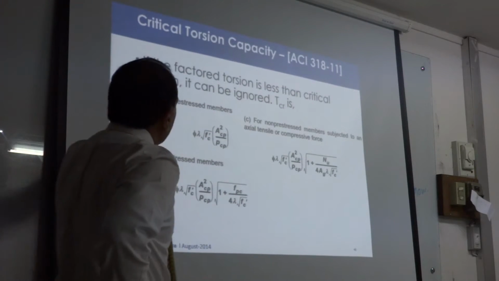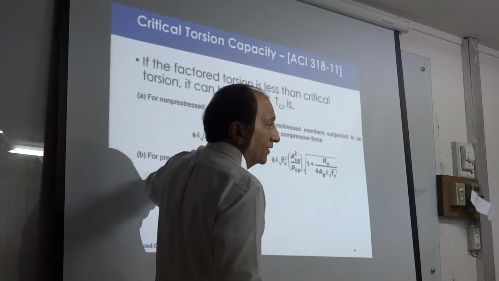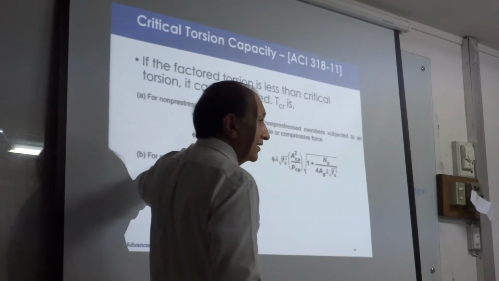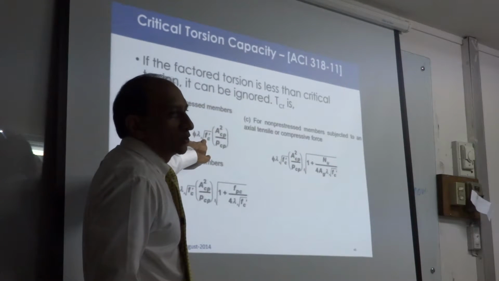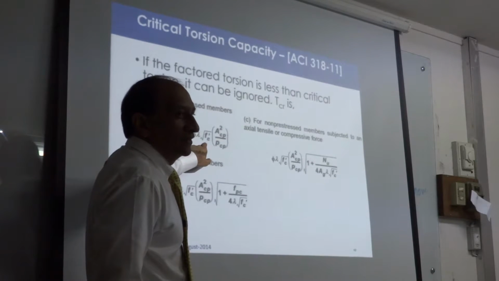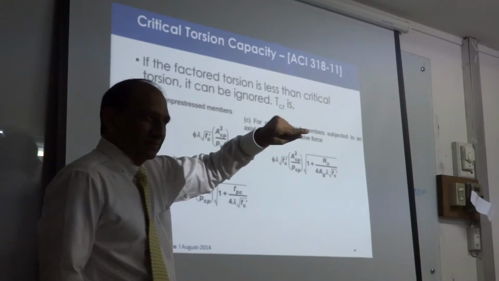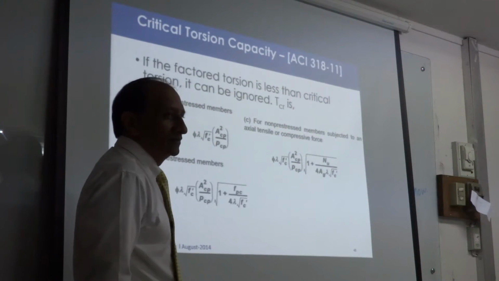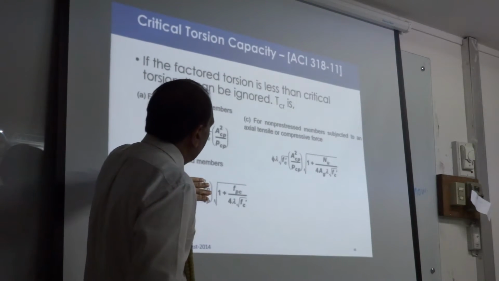So based on that, for non-prestressed members, we can calculate the concrete capacity for torsion. Remember this diagram, this number again? Tension. Exactly. So torsion capacity of concrete is also related to the tension capacity of concrete. And this is the property of that circle around that. Correct? So very simple. And then for this one, you can calculate for prestressed members. Okay, we have this one, forget about that.